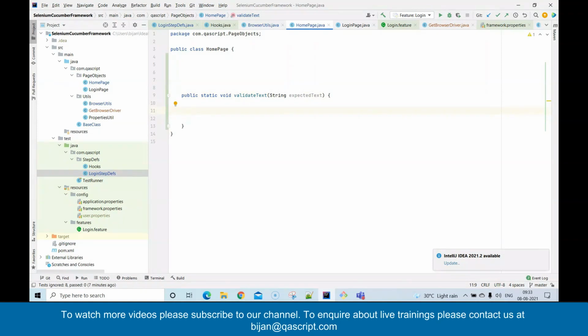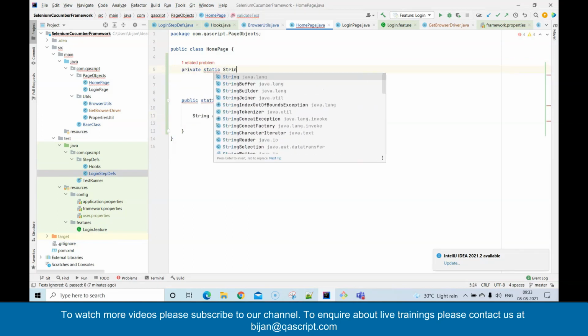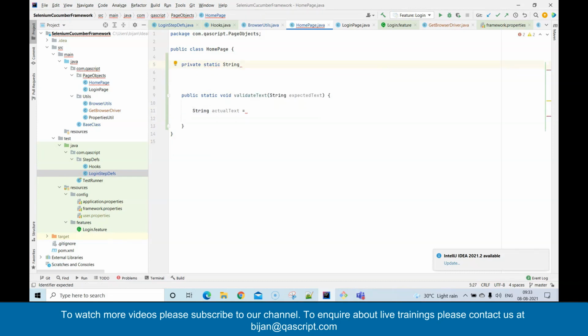We want the actual text, but before that, we want the element. So I'm going to say private static string, and let's call it the welcome or my account text.